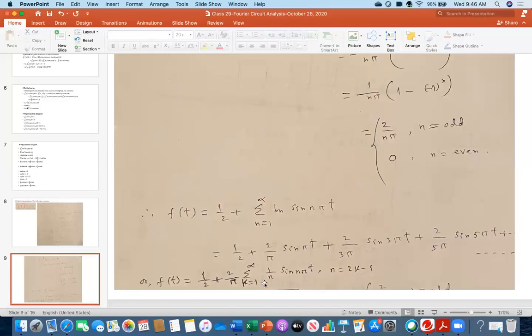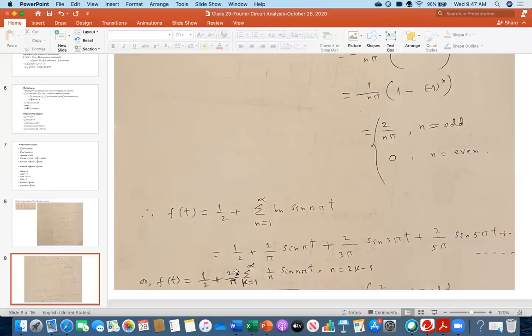Now everybody look, as I said, k value is 1, 2, 3. Let's say k is 1. So what you are getting? 2 minus 1, n value is 1. That makes sense. Let's say k value is 2. So 2 times 2 is 4 minus 1, 3. n value is 3. That makes sense, what I did here. Similarly, k value is 3, so you are getting n value is 5.